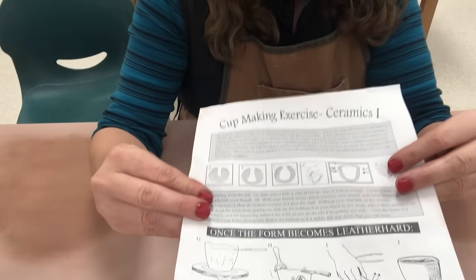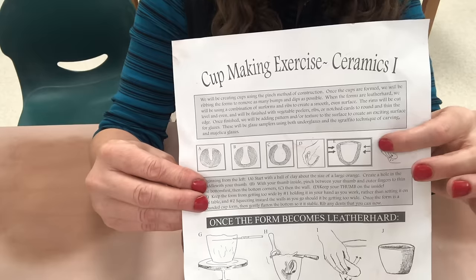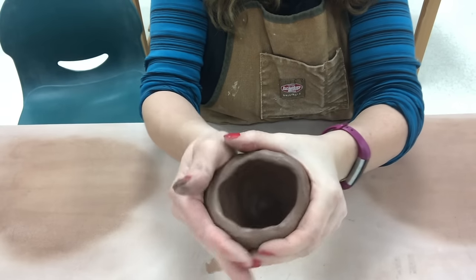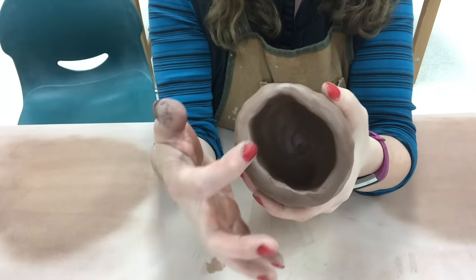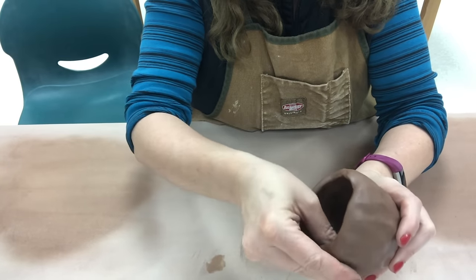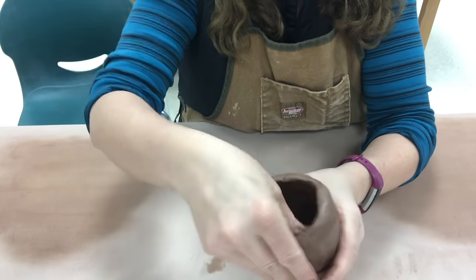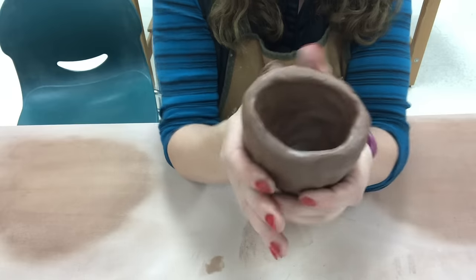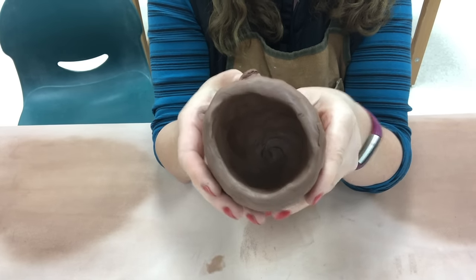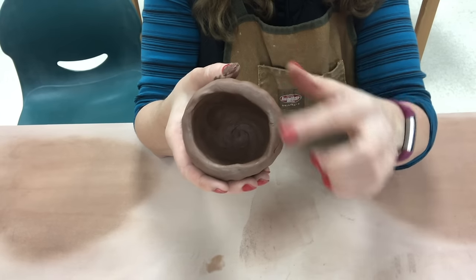I keep it rounded because I hold it in my hand the whole time. If it starts to get a little wide, you can gently squeeze it in to make it more narrow, but watch for creasing. Blend over any creasing, whether it's inside or outside, immediately as soon as you see it. Usually if you do it a little bit at a time when the clay is very soft, you don't get that much. The longer you work with clay, the drier it's going to get and the more likelihood of cracks starting. You should be pinching it within five to ten minutes — if you're taking 20 minutes, that's too long and the edges will crack.